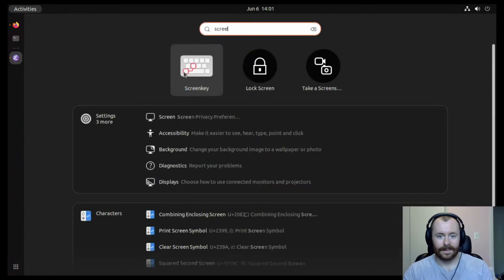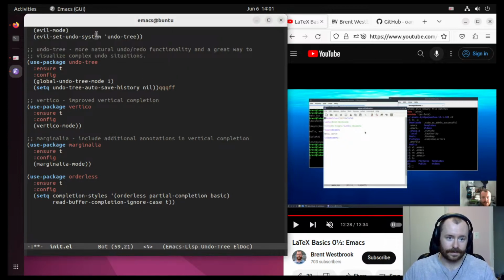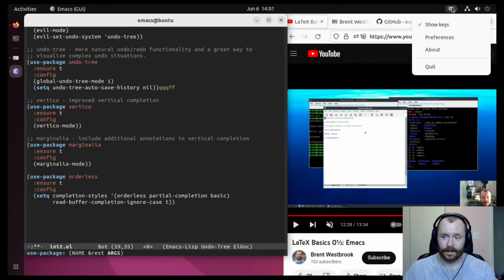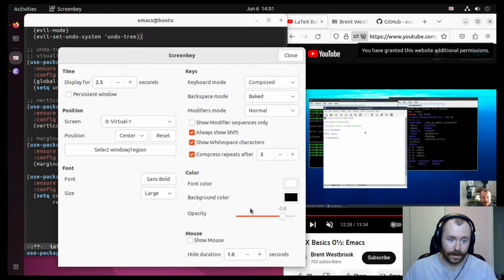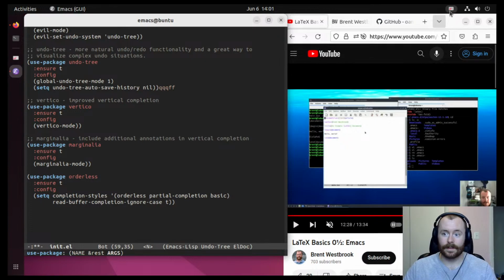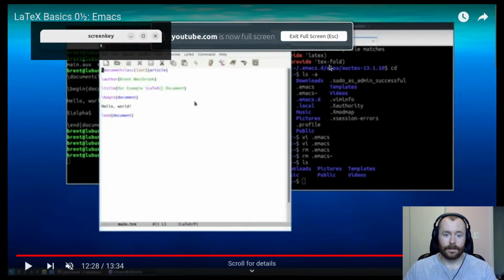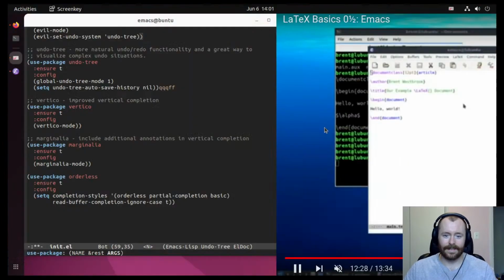Okay. How am I supposed to move this? Preferences. No, no persistent window. Holy moly. There we go. Show keys. Whoops. No, no, no, no. What is this?